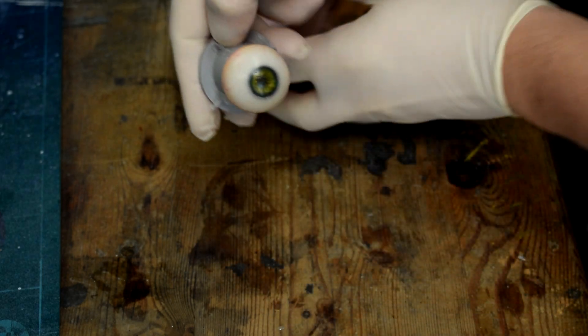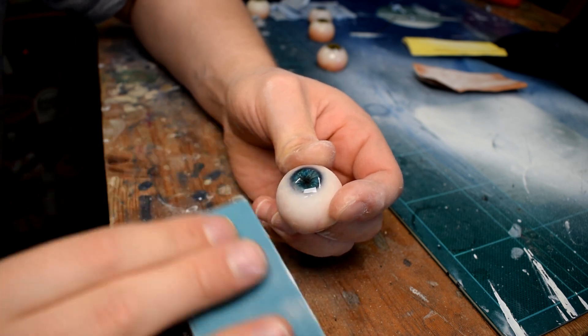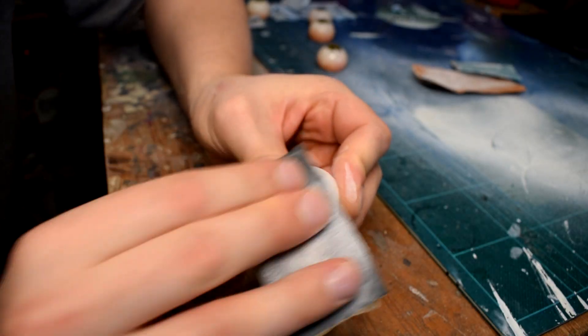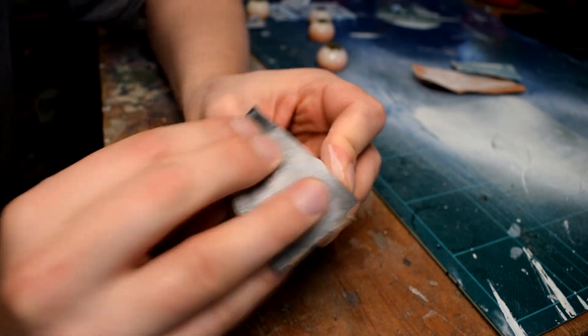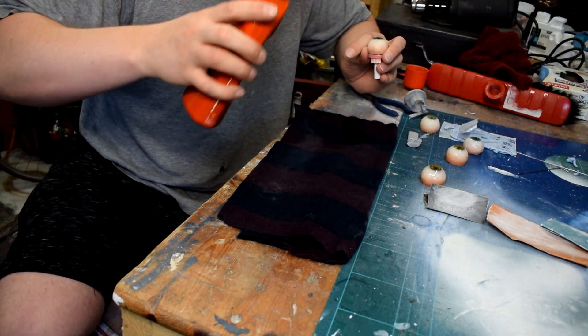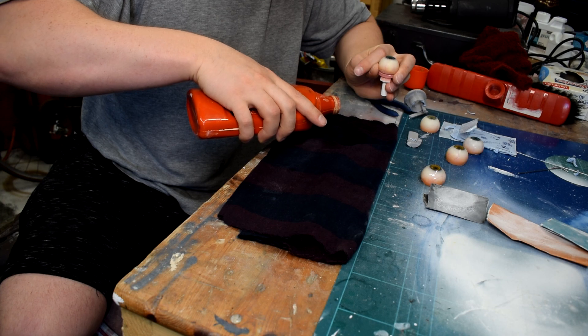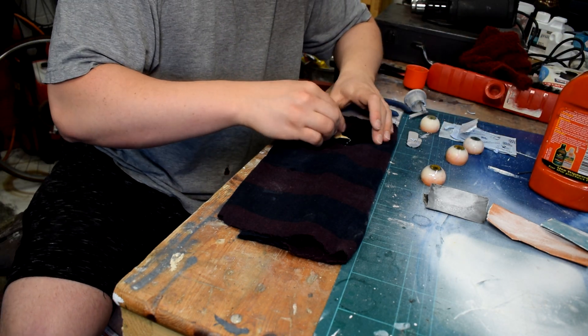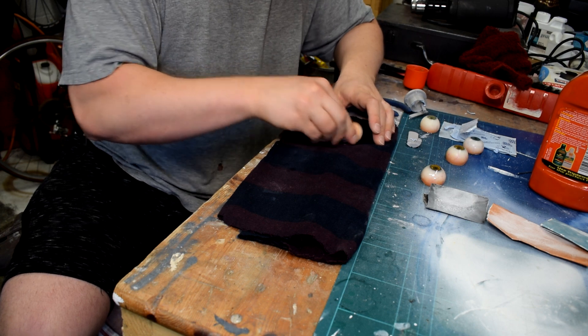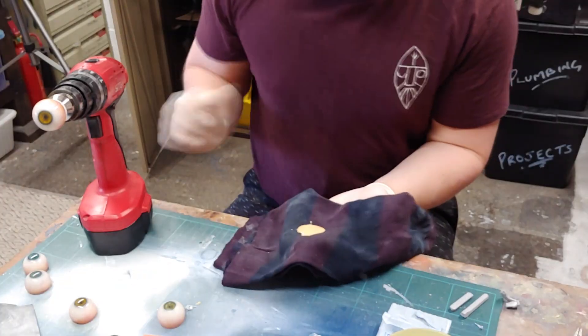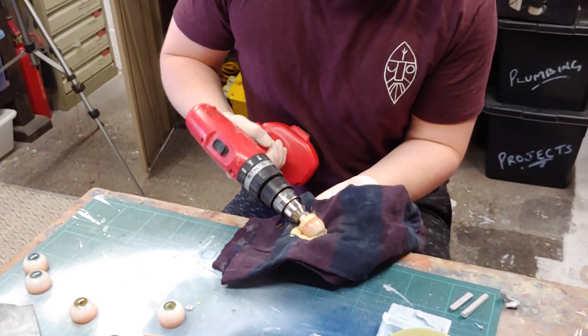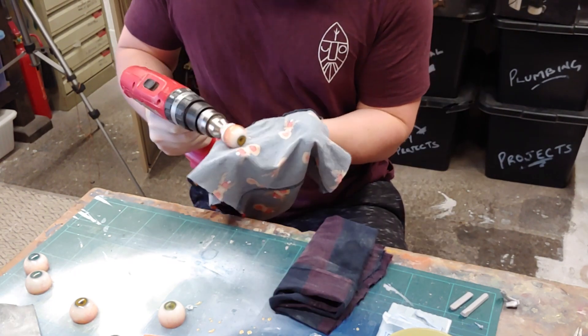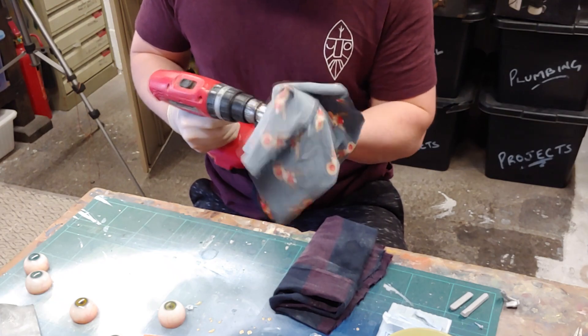To finish them off start with a low grit sandpaper if you need to. I started off with about 120 and worked my way up from there. After about 600 grit I moved on to T-cut which is a polishing compound. You just need to rub it in for a bit, let it dry off till it goes cloudy, and then rub it off again. You can do this multiple times to end up with a good shine. You can actually do it on the drill and then to finish off just rub it dry and that should give you a really nice effect.